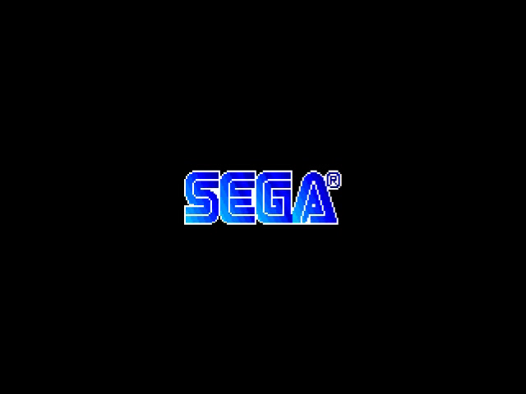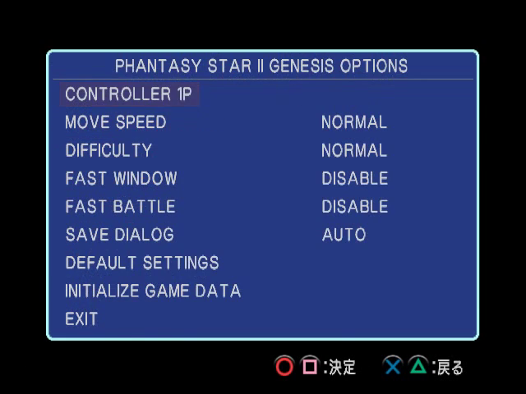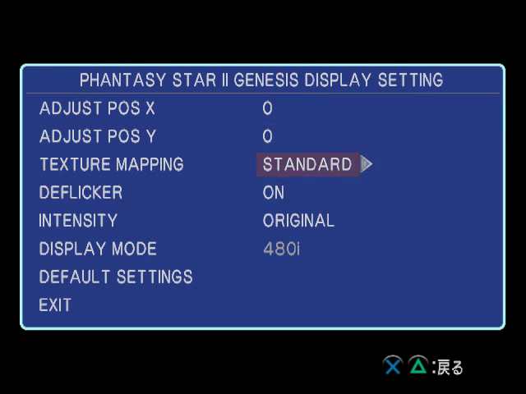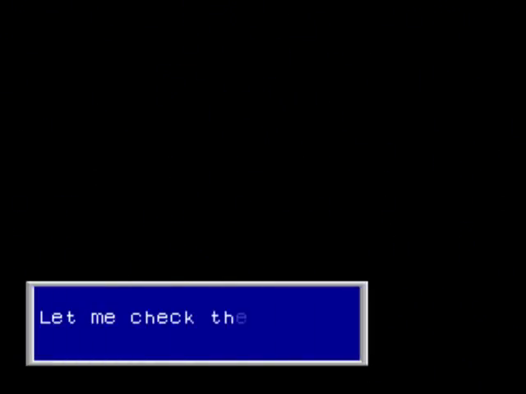So let's check out Phantasy Star 2. I heard this one is a pretty intense version of the game. What we need to do is change it to the Genesis. Put on move speed boost. Let's do it times 2. And let's come over here, put on smooth, because I kind of like that. I don't know what intensity means, but we'll just leave it like that. And we'll go. So yeah, this is Phantasy Star 2. I don't know anything about it.